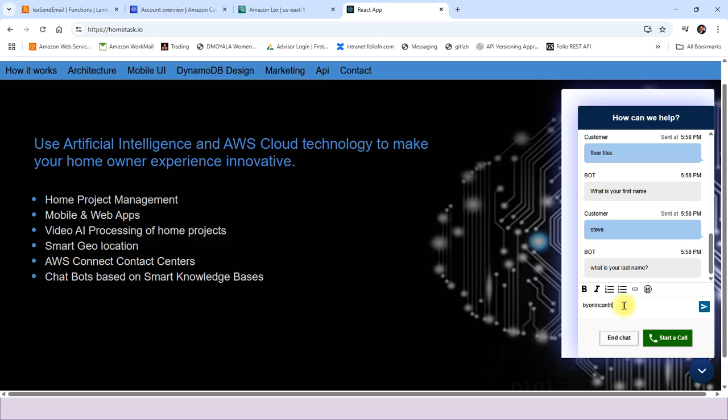Let me just think that through. My phone number. Now, if I had to use a profile in Salesforce, I wouldn't need to do this. This is just demonstration.